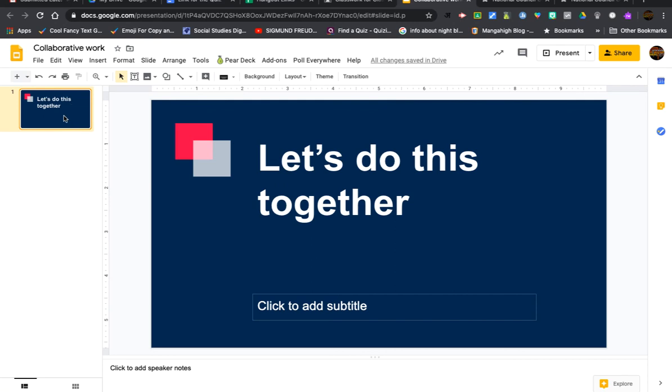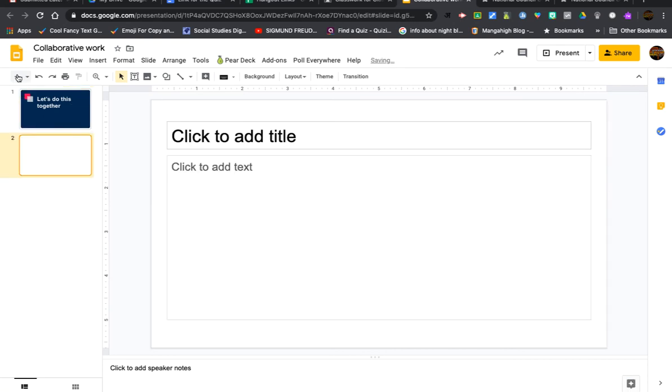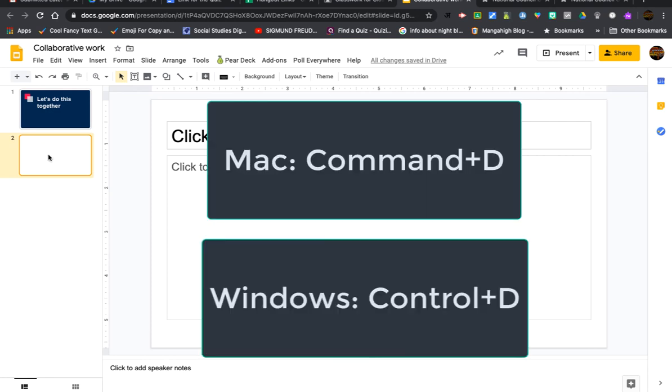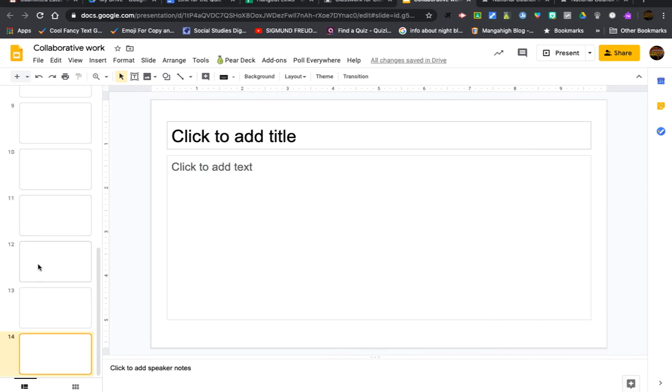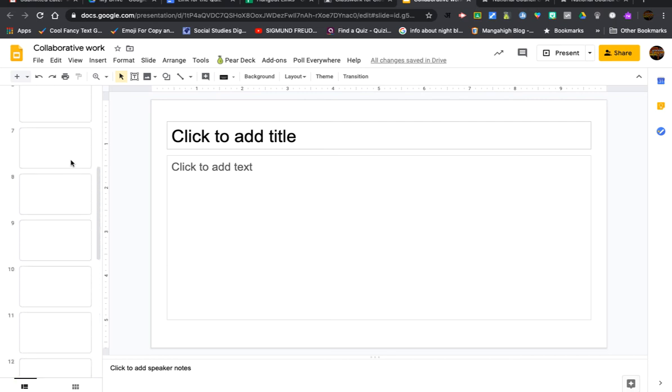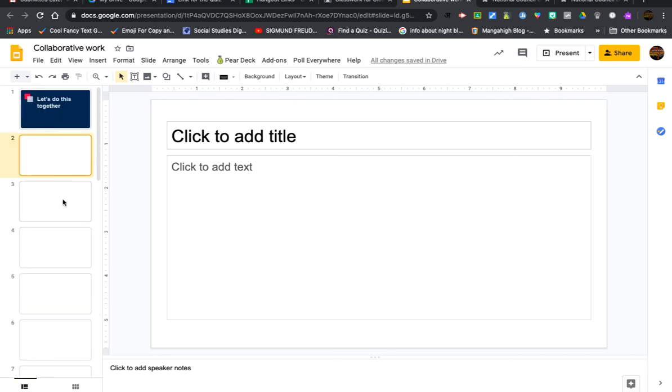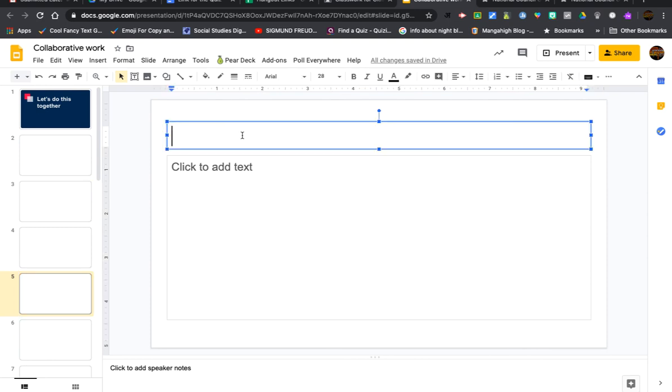And what I can now do is first at the plus button, so I have a fresh slide, and then I use the keyboard shortcut Control D, Control D, till I have the requisite number of slides that I need for my class. I have 18 students, so I'm going to click 19 here, and now each slide looks like this, and all of my students will be required to put in their name in the title bar, and then according to the instructions I give them, they can design their own slide.